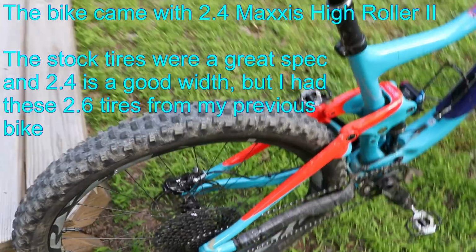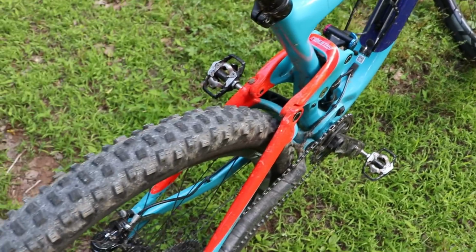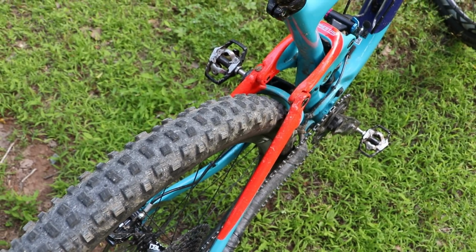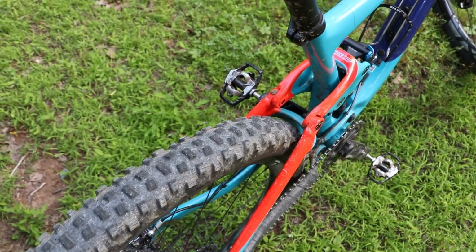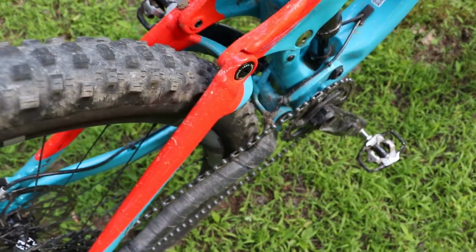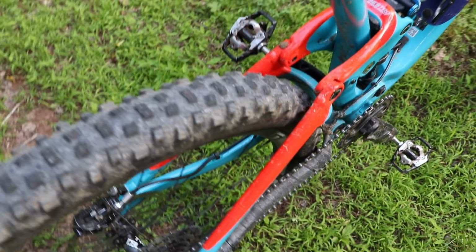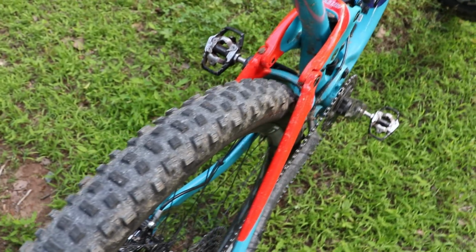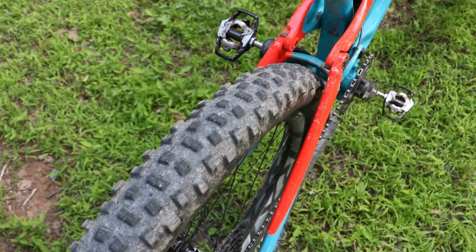I find that 2.6 is about the sweet spot for me for a tire. I've tried plus bikes for all-around daily trail riding. I think plus bikes for me are a little bit too big, a little bit too heavy. It just is going to depend on where you ride, but for most of the trails that I ride, I like the 2.6s because they're more agile than a plus tire and they have more grip and more stability than a more narrow tire like a 2.35.